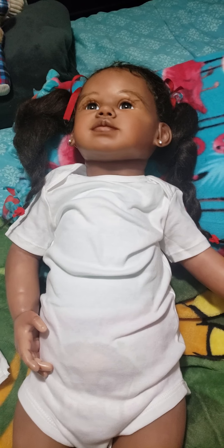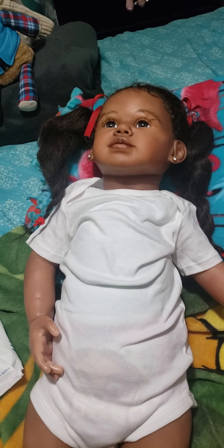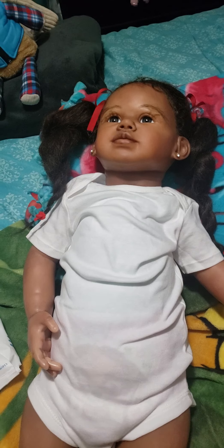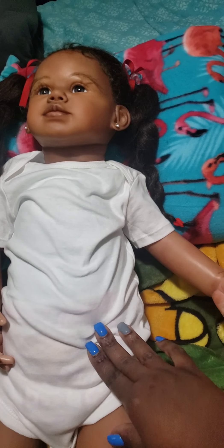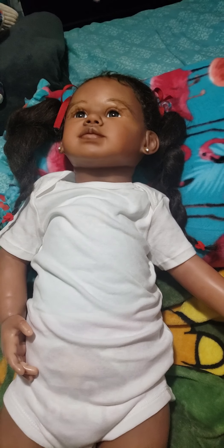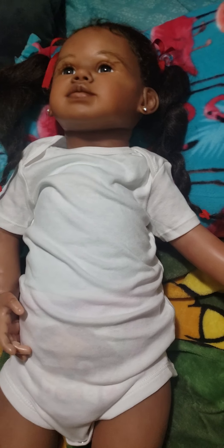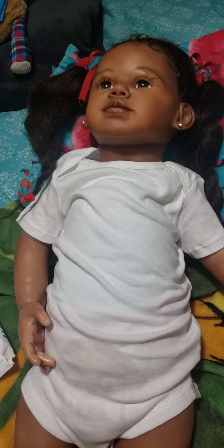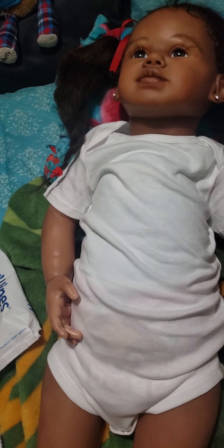She's looking at the light, but that's my baby girl! I'm going to try a couple of clothes on her and come back with more about her size in another video. There's been a request to share my nursery and the babies I have in it since it still looks the same. I'm going to find her a little chair or something to sit in and a little play bubble to put a couple of my open-eyed babies in. I still have two more babies coming, one is for adoption, and I'm thinking about doing a video with that one. There's also another baby I haven't made a video about yet.